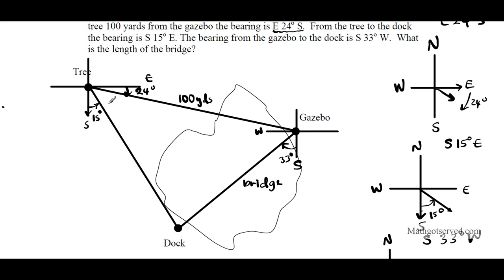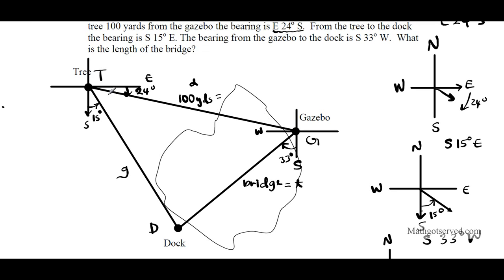Okay, so to find that, how about we call this point, since it's a tree, we'll call this point T, call this point right here G, call this point big D. All right, now, if this is big T, that means the length of the bridge is going to be little t. This is big D. The 100 yard is going to be little d. Put a little d here. And so this is big G. This will be little g. Now, we know that we have one side.